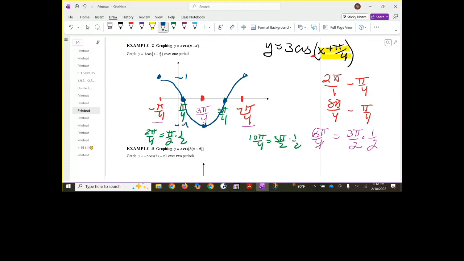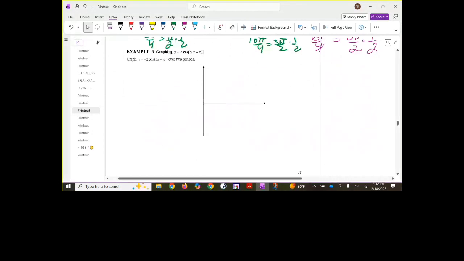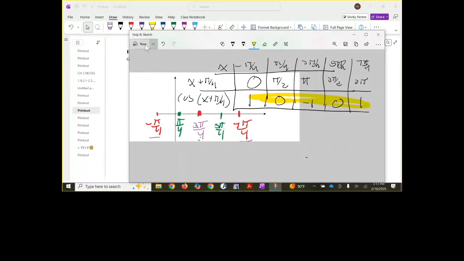Okie dokie artichokes. All right, y'all, let's take a look at example 3. And again, I'm going to try to go really slow here, y'all, to make sure that we're all good. Guys, I'm going to do some work on the side, because there's going to be some scratch work that I'm going to have to do. If you look at this problem here, you can see there's a lot of stuff going on in this problem, right? So let's go slow. Y'all, I'm going to do it like this. Boom. Let's get a new picture here.